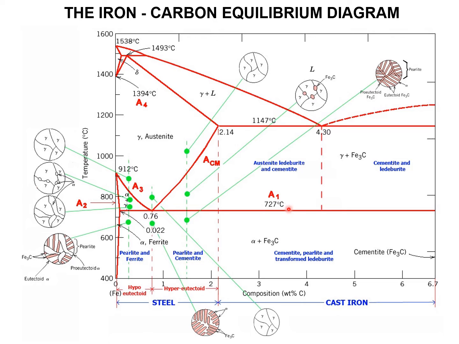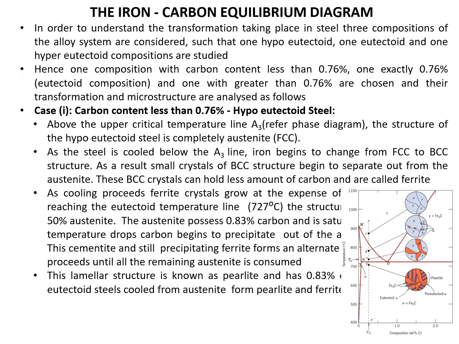The temperature is 727 degrees centigrade. This is the critical temperature, the lower critical temperature of steel. So in the iron carbon diagram, we have seen three reactions in total. On the left side we have only alpha. Here it is alpha plus gamma, and then gamma will give alpha plus Fe3C. The bottom of this region is entirely pearlite mixture. This is the major thing in the iron carbon phase diagram.